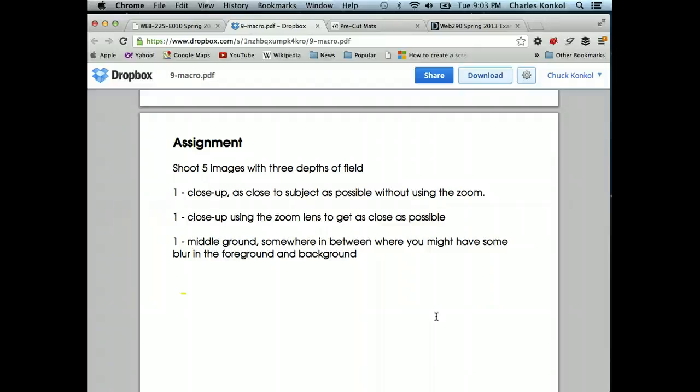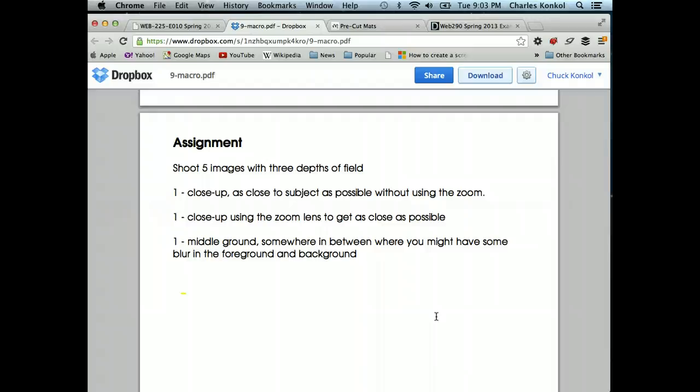You'll have to back up a little bit to where your foreground's blurred out, and you'll start seeing the edges of your foreground blurred out too a little bit, but the object's still going to be in focus. So say you're taking a picture of a flower outside. That one flower, you're going to do all 3 of these.